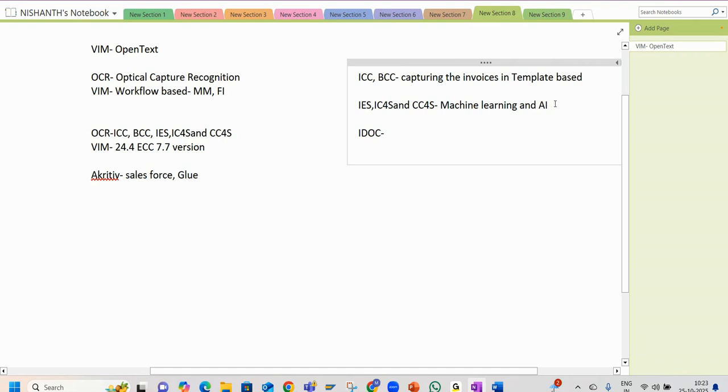I'll tell you. Actually, we call it that in SAP terminology, we call it an IDOC. Actually, it's called EDI, Electronic Data Interchange. Electronic data interchange is something most companies are now going for, EDI channels. EDI channels might be IDOC, e-invoicing. These are the new concepts which are coming into the system.